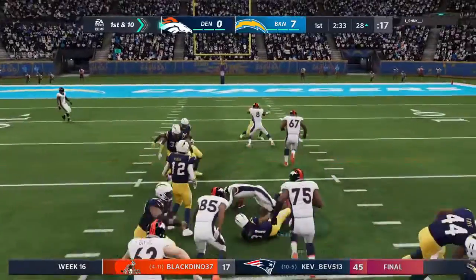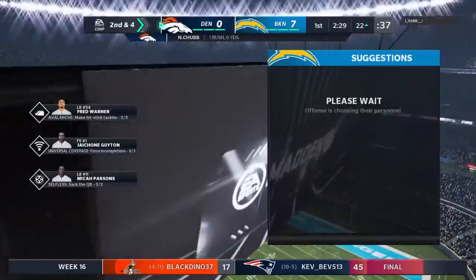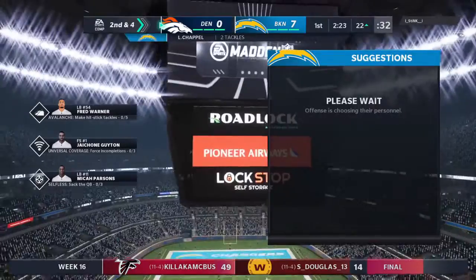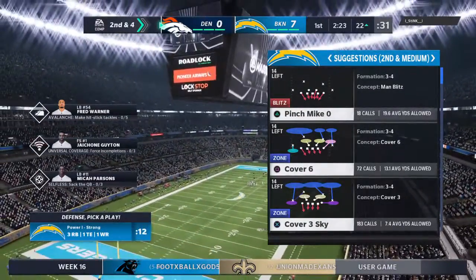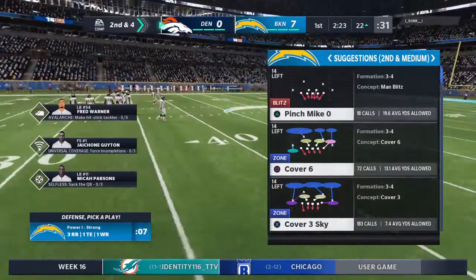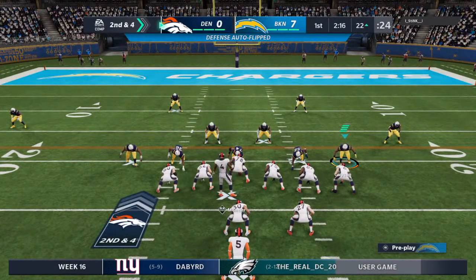For Nick Chubb. It's a 6-yard pickup, and it gets him to 2nd and 4. A quick burst there, and he nicely bit off a pretty decent gain. A 6-yard pickup brings up 2nd and 4. The last run got 6, now 2nd and 4.